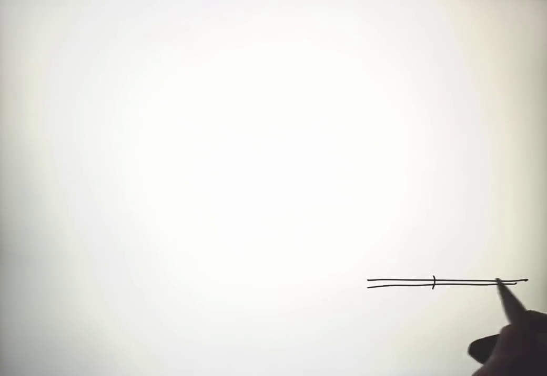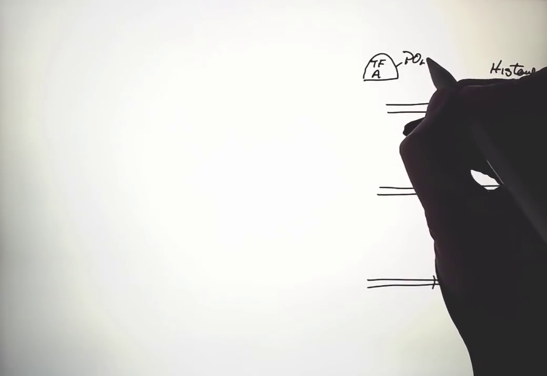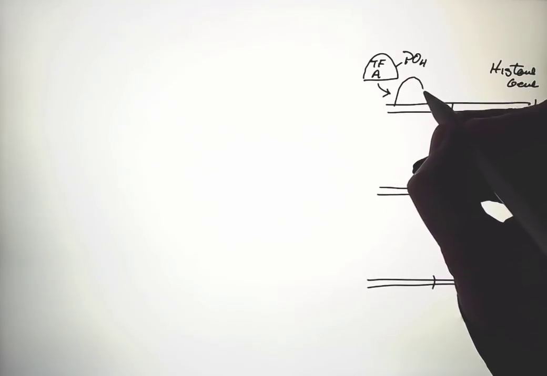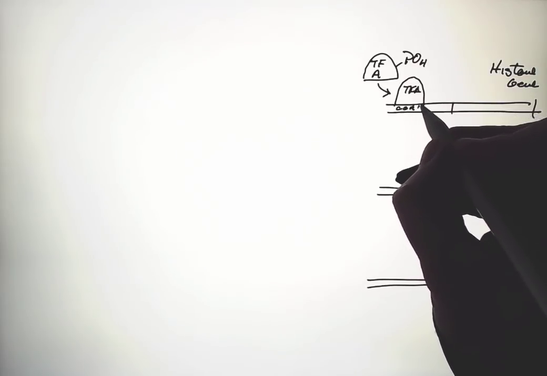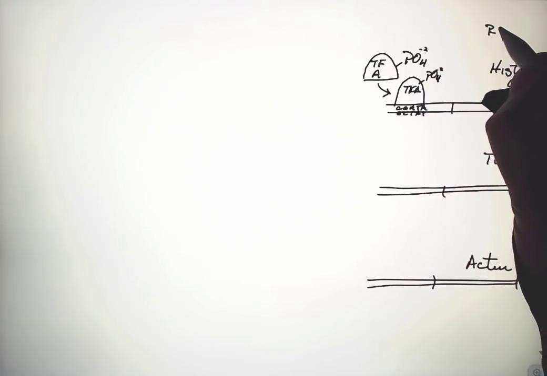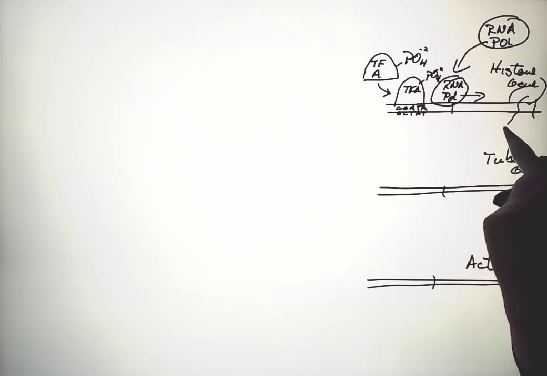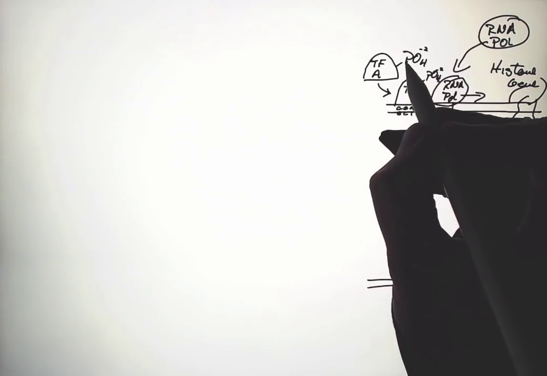So here are the genes: actin, tubulin, and histone. We need messenger RNA from each of these in order to make the proteins. We need a transcription factor to bind. Transcription factor that's been phosphorylated needs to bind to a particular sequence, and I've written some G's and A's and C's and T's paired up, where our transcription factor A will bind. That phosphorylated transcription factor then allows RNA polymerase to bind at the beginning of that gene and move along the gene and make messenger RNA for histone.